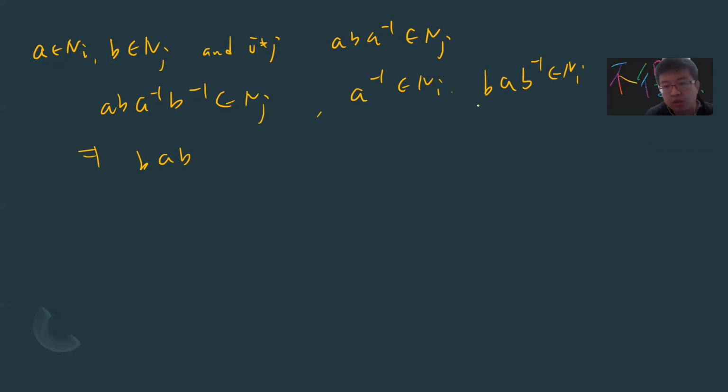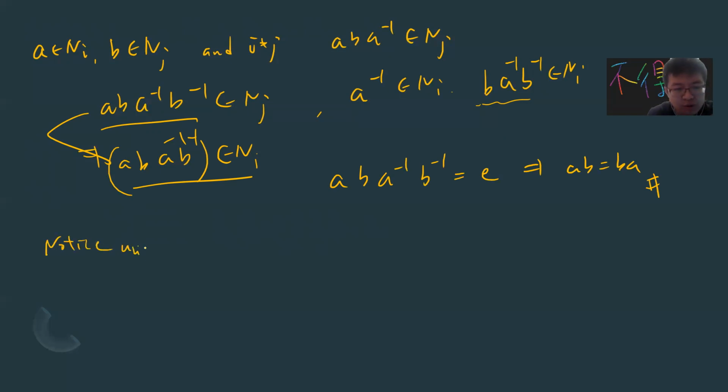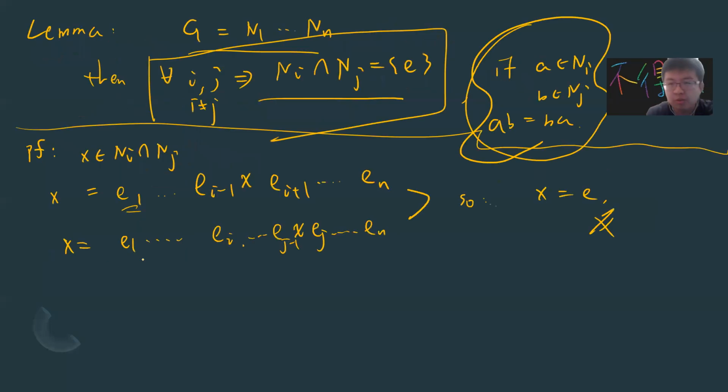Now you can multiply by A here. So let's say B inverse is in Ni. Sorry, B inverse is in Ni, so I can multiply by A here, and that becomes Ni. So now these two are the same, the one that belongs to both Nj and Ni. So that tells you B inverse must be identity by the previous argument, so AB must be BA. Notice that uniquely is very important. If you lost the uniquely, then all the theorem will be false.